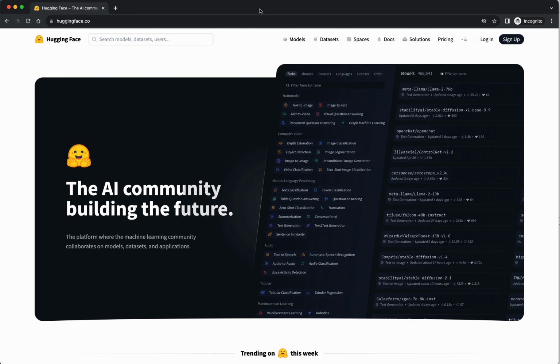So first thing you're going to need to do is create an account on huggingface.co. So the website is here. You'll just go in and sign up. You don't need to pay them for anything. It's a free account, but you will go in and set up an account there. You have to go through some of their authorization and I think they do email verification, that sort of thing. It's a little annoying, but that's what we need to do. So go do that before we set up anything else.